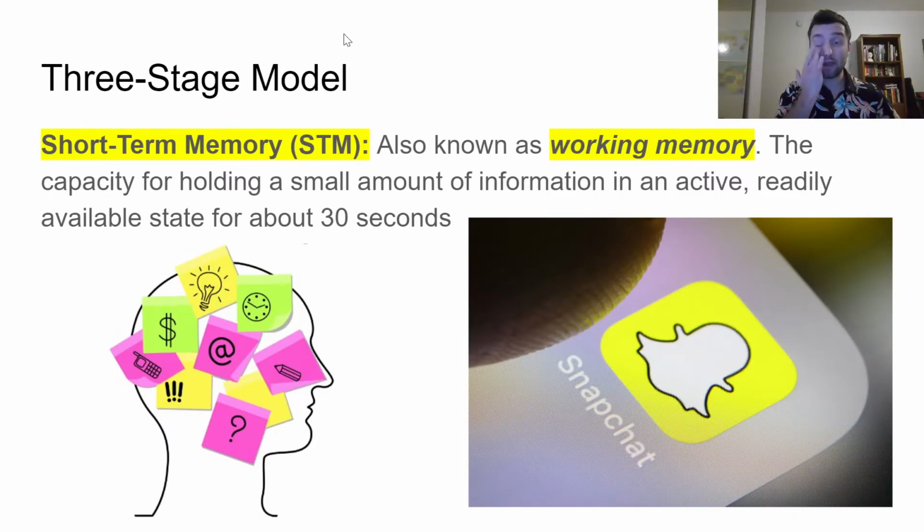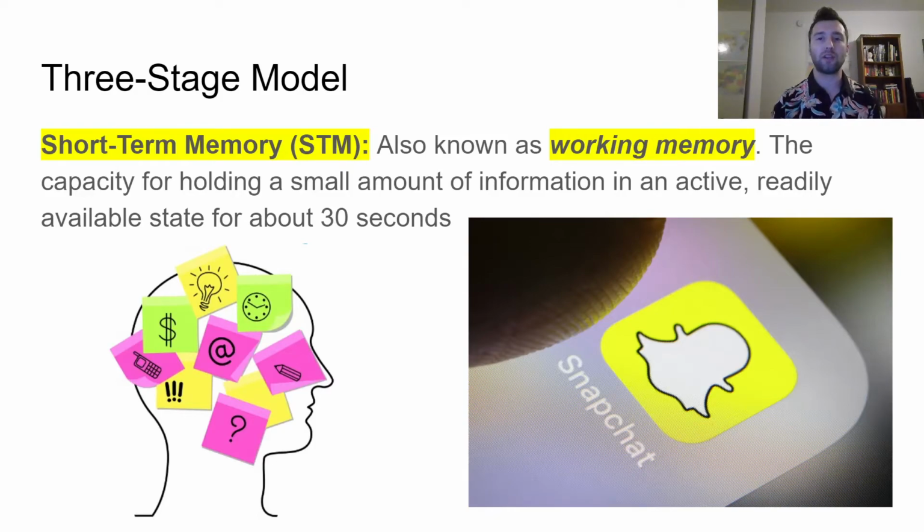Now, if our selective attention pays attention to this information that's coming in, that's in our sensory memory, that information will move into our short-term memory. Sometimes they'll also call this the STM, short-term memory. Now, we're going to talk about the working memory for a second. Technically, these are two different things, but they're talking about the same part of the three-stage model. They're still talking about the same stage. It's just basically a little bit different ways of looking at it.